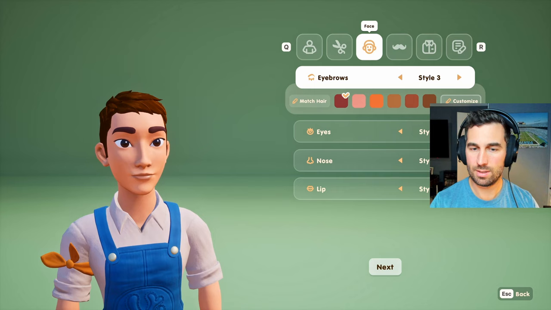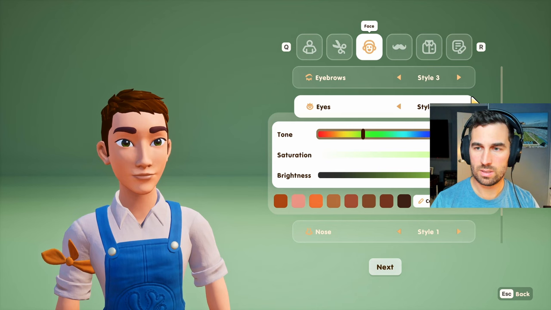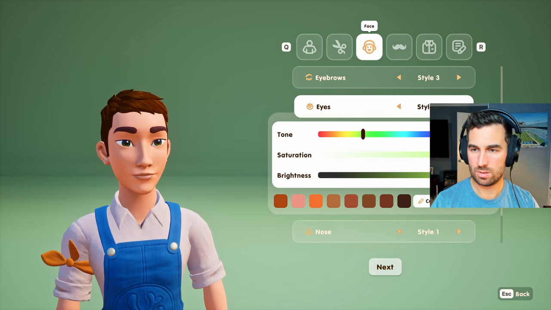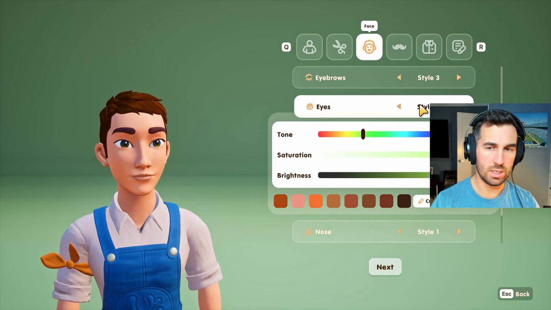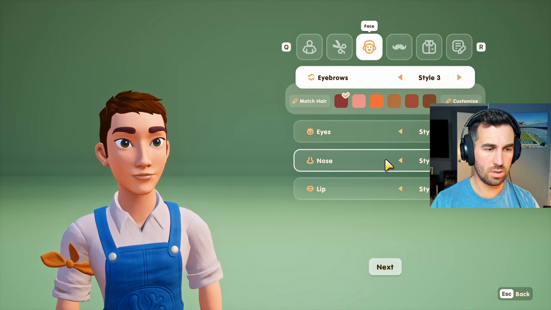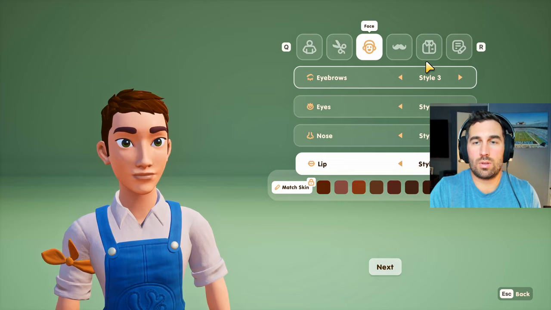Eyes. Let's go with my IRL eyes. It's kind of like a greenish. We'll make her a wee bit bright. All right, that's probably fine, right? Eye shape. You know, I may just roll with number one. We're good with that. Nose is fine. Lips are nice and plush. Let's just go with option one. I mean, those are plush like mine. Let's roll with it.